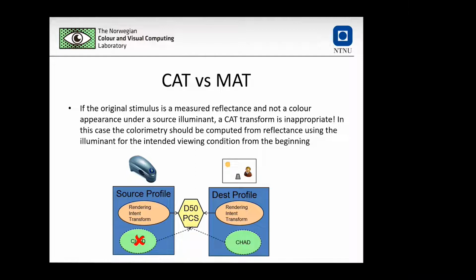So I'm inevitably going to introduce an error if I use that CAT approach. In other words, if I want D50, I should measure D50, or I should calculate D50 in the first place from the reflectances. And of course, that also implies that if I've got the reflectances, then I just do that calculation directly. But the problem that we're looking at here is that very often people don't store the reflectances. What they store, and of course we don't use it in ICC color management, is we don't have the reflectances in the workflow.